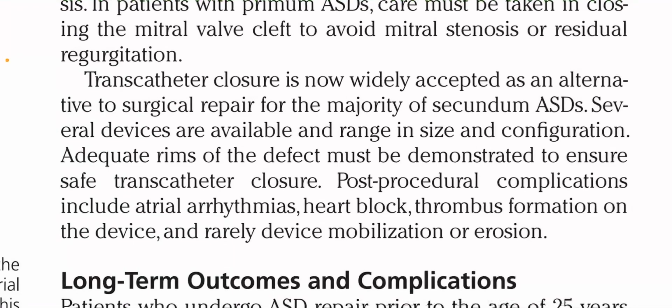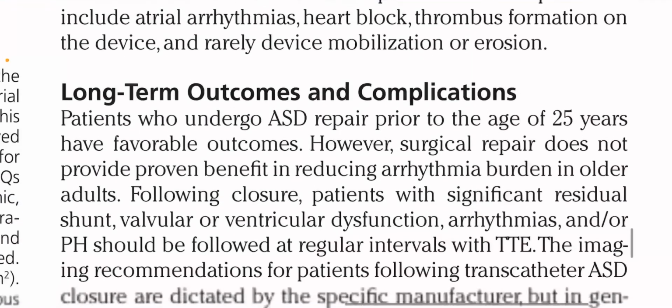Transcatheter closure is now widely accepted as an alternative to surgical repair for the majority of secundum ASDs. Several devices are available and range in size and configuration. Adequate rims of the defect must be demonstrated to ensure safe transcatheter closure. Post-procedural complications include atrial arrhythmias, heart blocks, thrombus formation on the device, and rarely device mobilization or erosion.